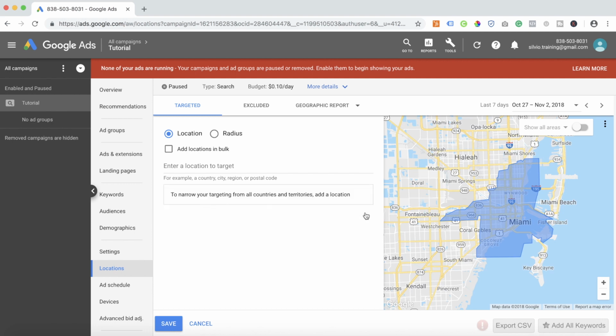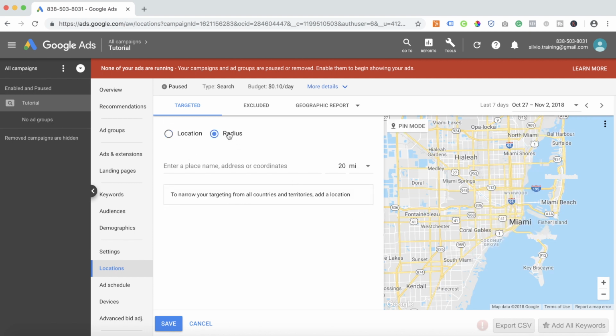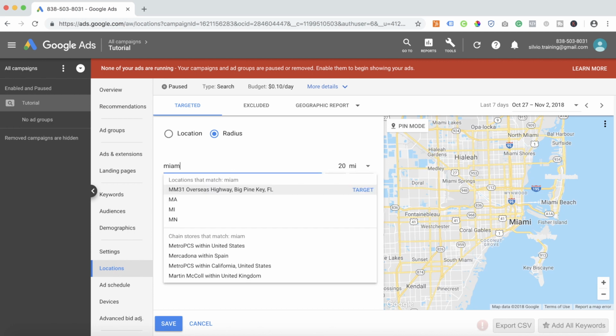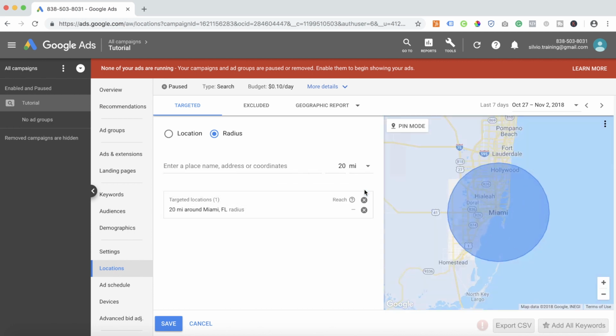Now let's use the example of radius targeting. So we're going to click on radius here. And now I'm going to search Miami again. I'm going to target Miami. But now with radius targeting, I'm only targeting people within 20 miles of Miami. As you guys can see here, this 20 miles right here is what's setting up this perimeter of people who can see my ad. So anyone who isn't in this blue circle cannot see my ad. Only the people within this blue circle can actually see my ad. This is super useful if you have a local business and you only want to reach people who are actually within driving distance of your business. So this is a way you can really get ahead and make sure you're reaching the right people.